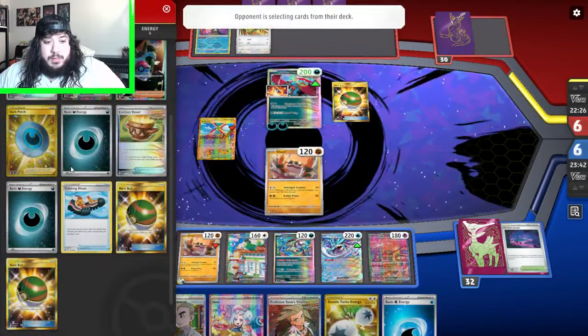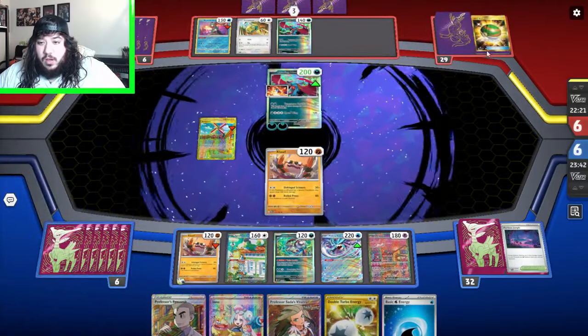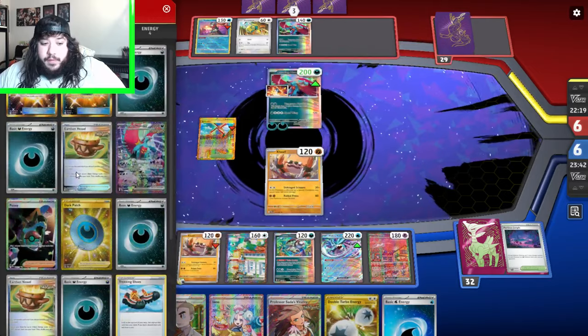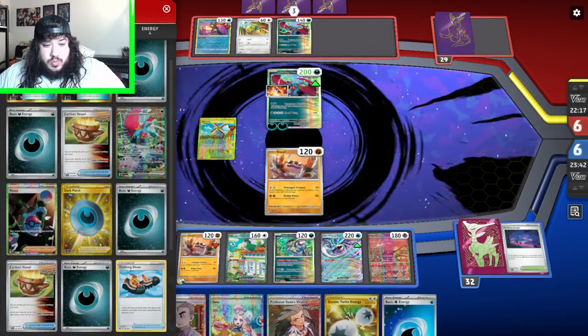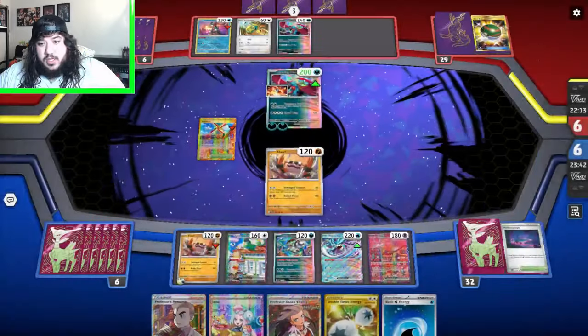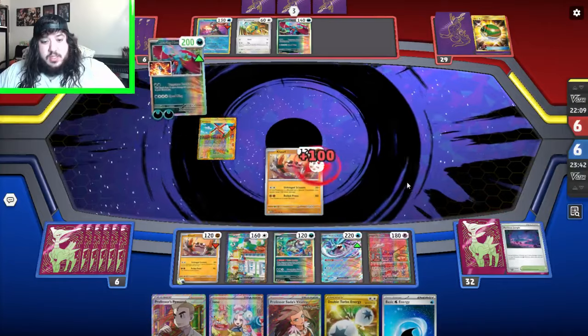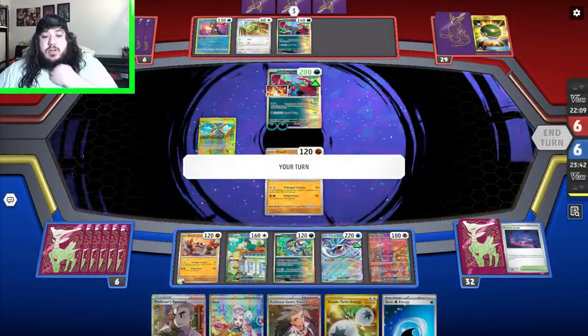So, Nest Ball, they already played Penny this turn. Okay. Another Roaring Moon. One, two, three. So seven, what is it, plus 10? Yeah. Okay. So they're not taking a knockout right now. Seven, yeah, they're not taking a knockout. Okay. Very nice. On to our turn.